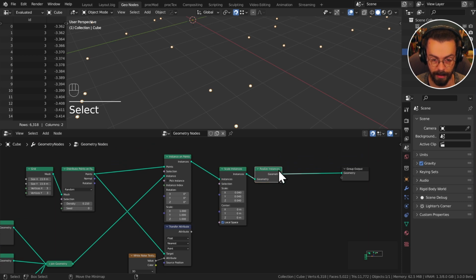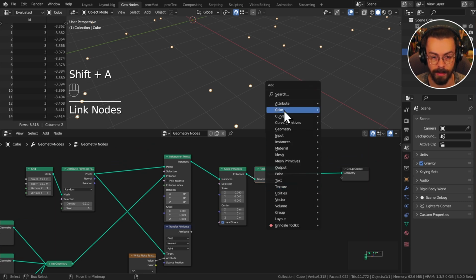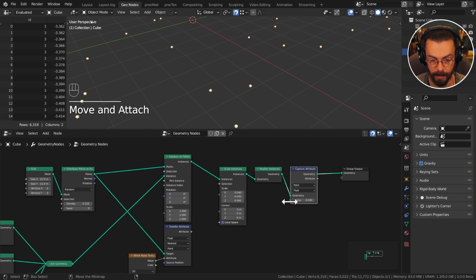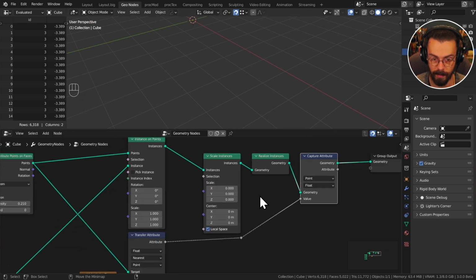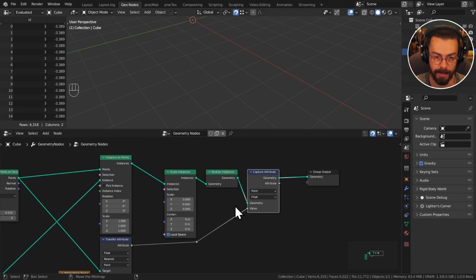And now we need to capture this on our scaled down instances. So after these have been realized, we can put different values on each one. So we'll use an attribute capture on here, and I will just capture that attribute like so. So now we have it captured on our scaled down instances, and I'm going to scale this down to 0 now. You'll see they disappear, but it's just because they're all contained into a singular point.